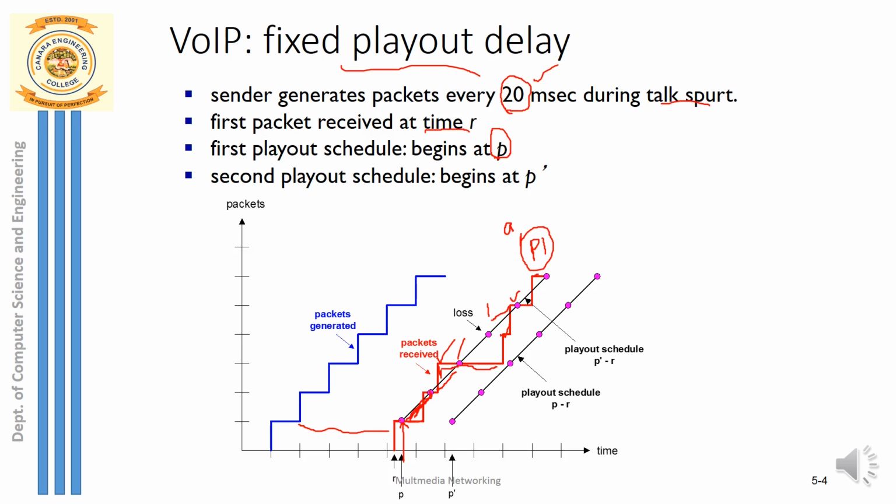Now what is he doing? His playout he has started somewhere which is greater than the receiving time. After he receives his first chunk, he has fixed his playout schedule. Now he is fixing the next playout schedule, P dash, which is slightly larger than the previous playout schedule. So if this is 100 milliseconds, this is maybe 200 milliseconds, something like that, right? After 200 milliseconds the playout is going to begin. And now you see after 200 milliseconds many chunks would already have been received. When he started his playout, maybe at 200 milliseconds, maybe two chunks he has received. He has started his playout.